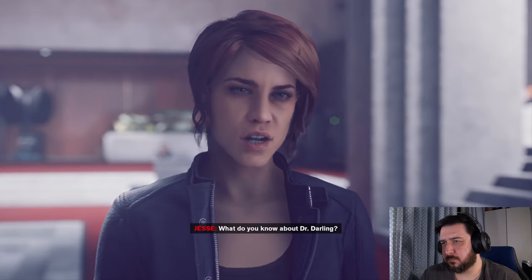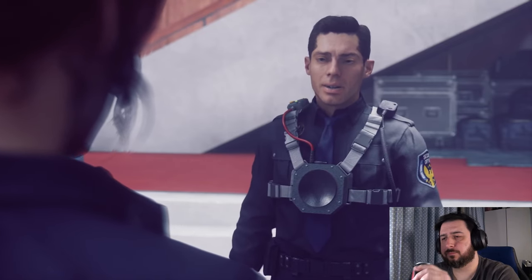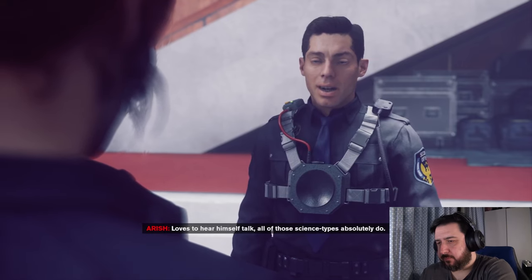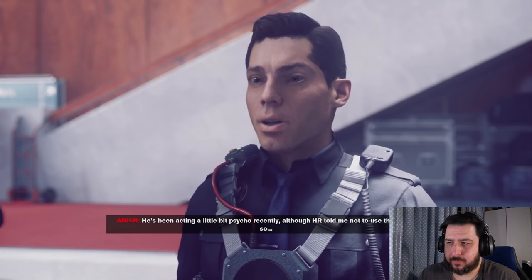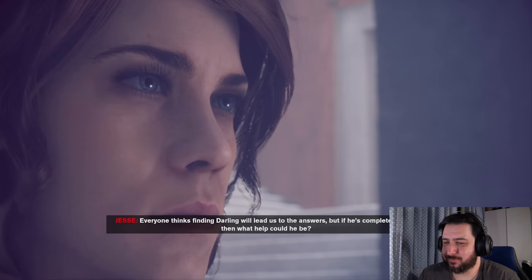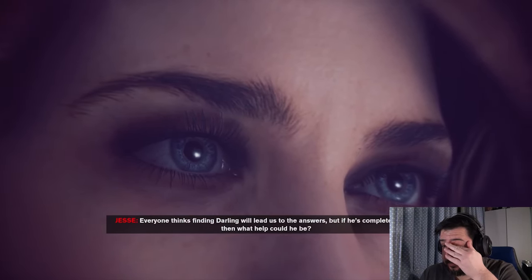What do you know about Dr. Darling? About as much as anybody, I guess. Head of research, loves to hear himself talk. All of those science types absolutely do. Now he's been acting a little bit psycho recently, although HR told me not to use that word, so... Everyone thinks finding Darling will lead us to the answers. But if he's completely lost it, then what help could he be?